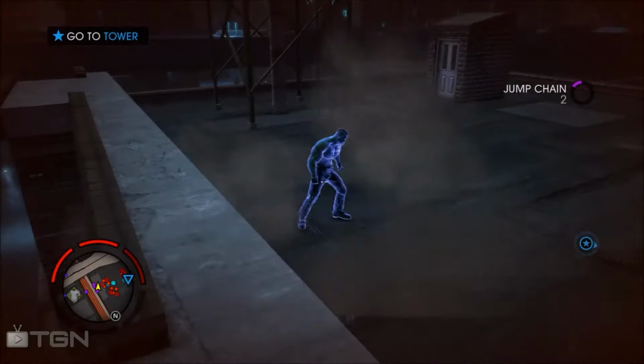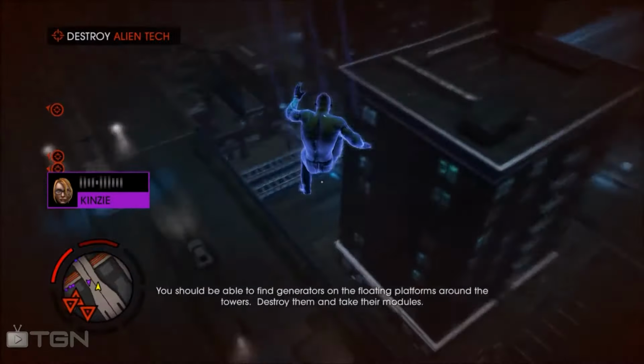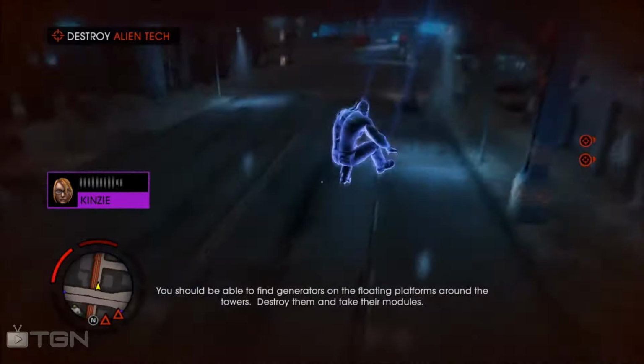Okay, I'm still bleeding. Anybody you around? You should be able to find generators on the floating platforms around the towers. Destroy them and take their modules.